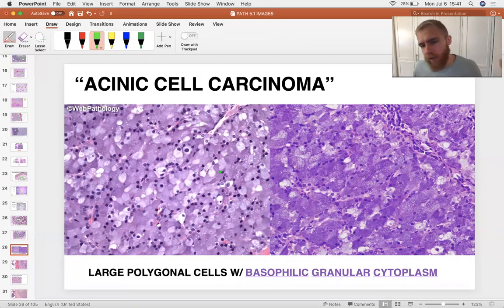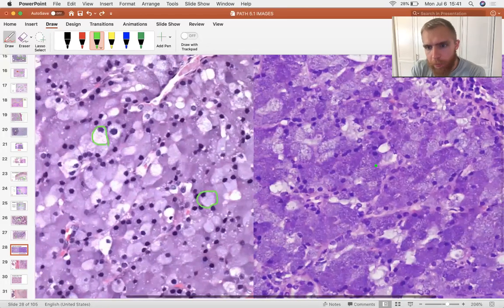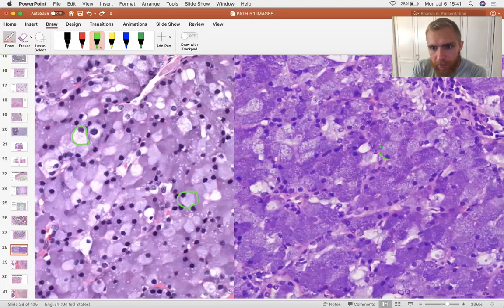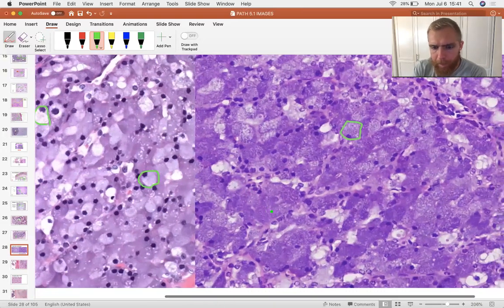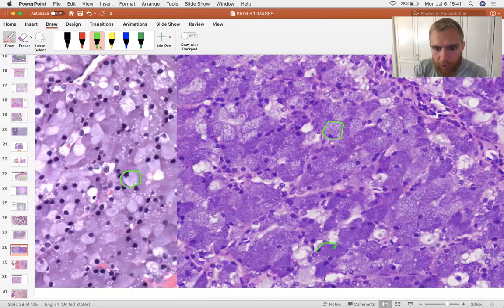But polygonal, okay. What does that mean? It's got a weird shape and some angles to it. And they are large indeed. Like, that's a pretty large cell. That is also a pretty large cell, especially in comparison to its neighbor that's got no room for itself. Over here, I hope you can again see the polygonal shape of everything. That one's kind of pentagonal. This one down here is a little bit rhomboid. This dude is just a blob, right? So these are pancakes of cells.